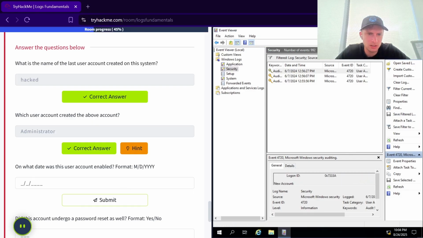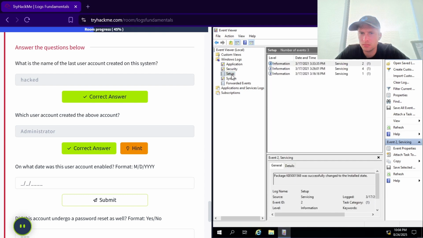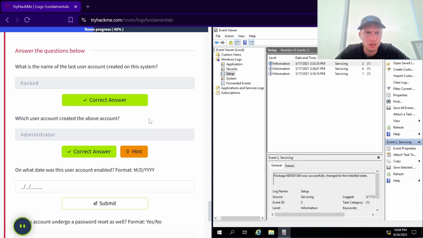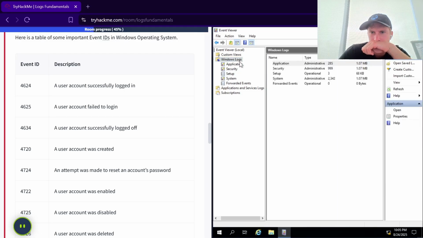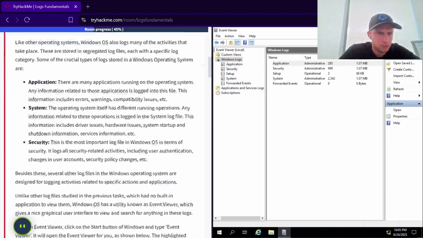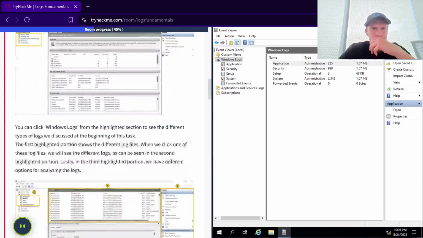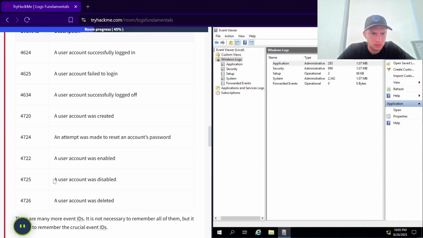On what day was the user account enabled? Which out of those ones was the account enabled? I'm curious. There we go, it's 4725.